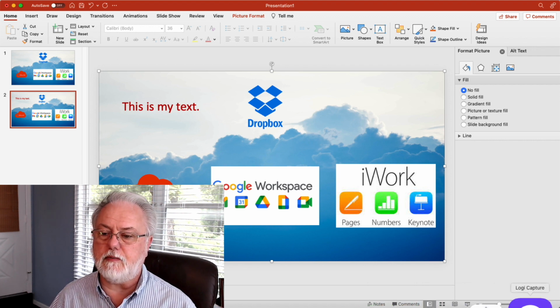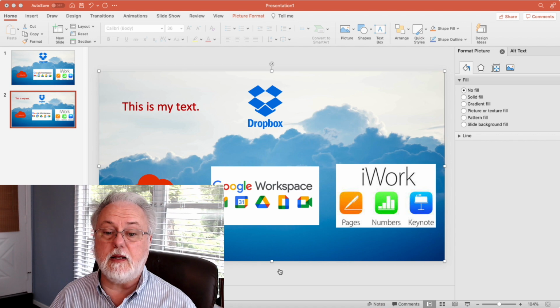So that is how you can create a quick and dirty image in PowerPoint and create these graphics. And it doesn't cost you anything extra. You already have PowerPoint. That's a great way to create graphics for your website or any other ad or marketing that you're doing. Now, if you want something a little bit more complicated, you might want to go to something like Canva or bring in a graphic artist. But this is a cheap and dirty way to get some good graphics.